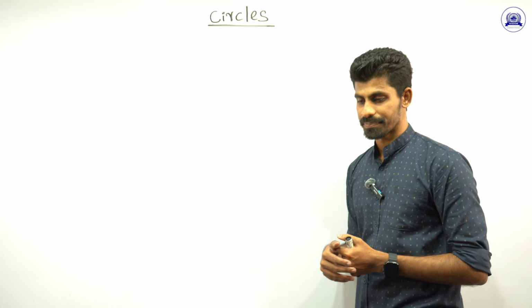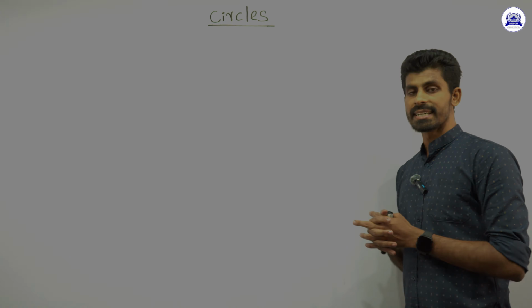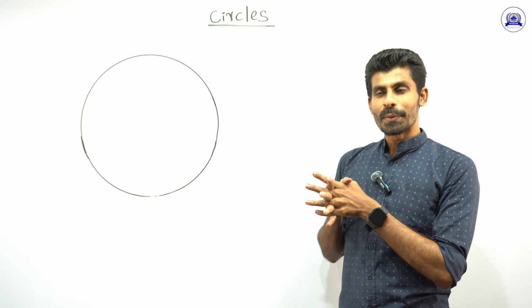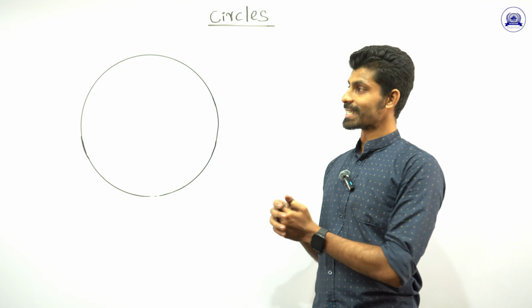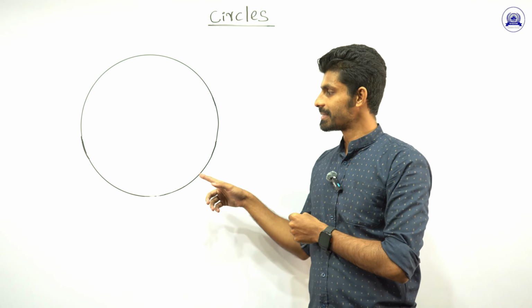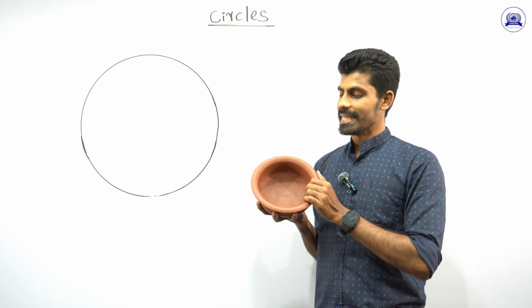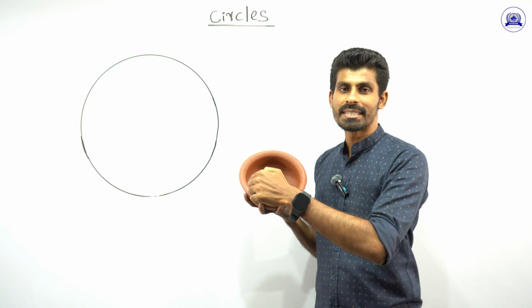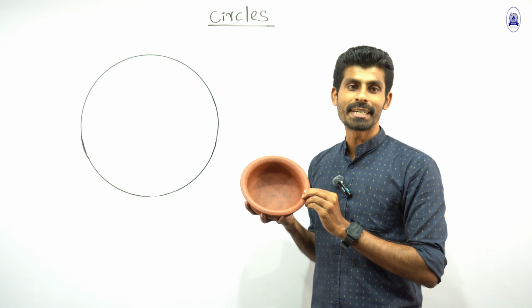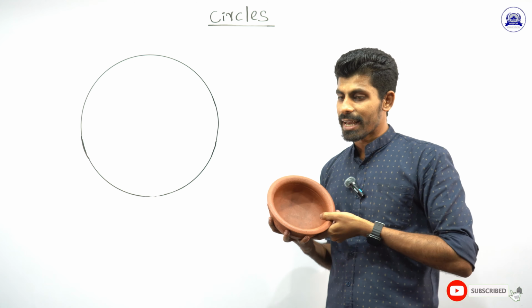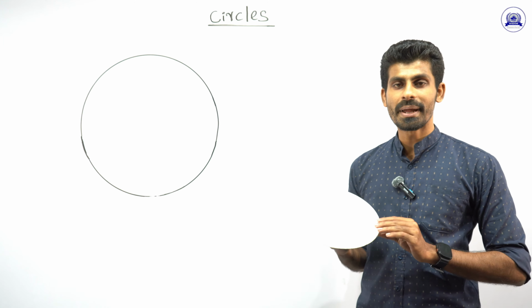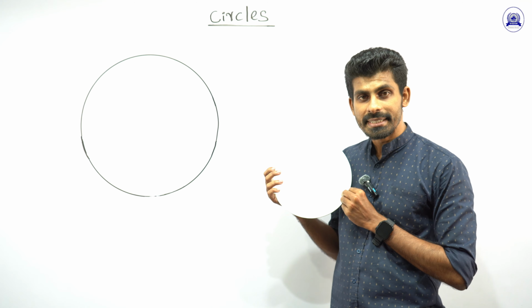Okay, quickly write down this one. Just quickly write down this one. Circles, right? Okay. So let's see some examples of the circle shape. You can see this is the circle shape. Look at this one. Do you know that shape? Yes, this is a circle shape. Then I have a porcelain plate also. I can take that one. You can see the circle shape.